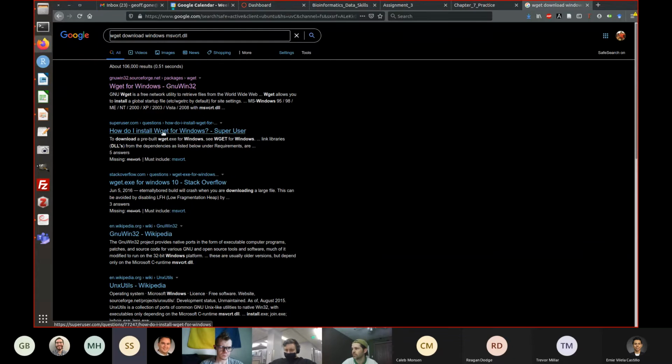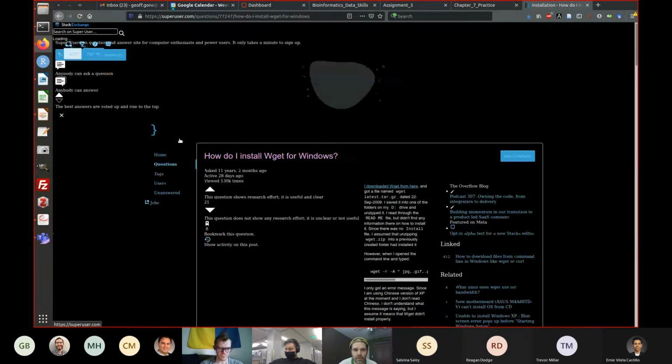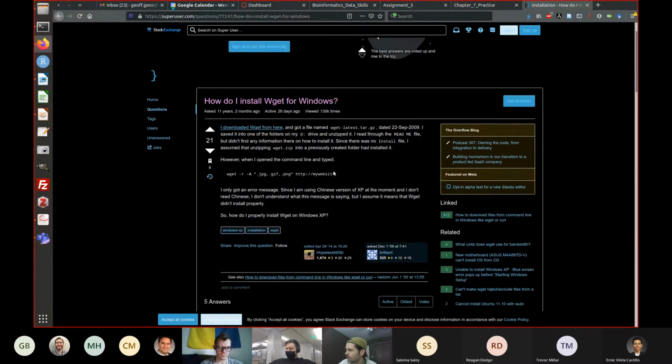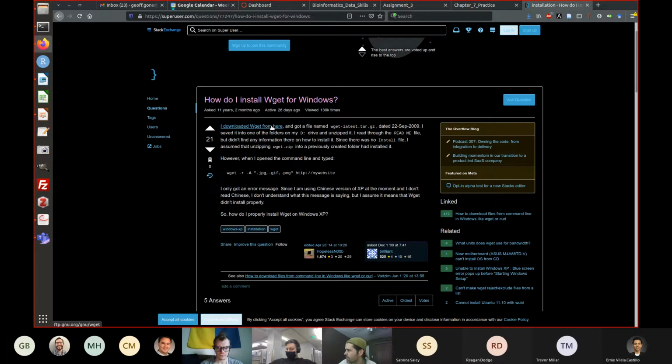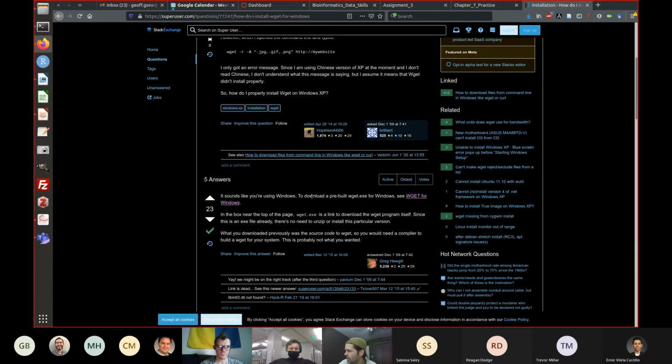I'm sorry, what was the code that we were supposed to use for not Mac, for Microsoft? Microsoft's not going to let you use code because it doesn't have that native Unix, so you're going to have to go online, download it, and install a pre-built wget. Let me make sure I've got the right link for you.